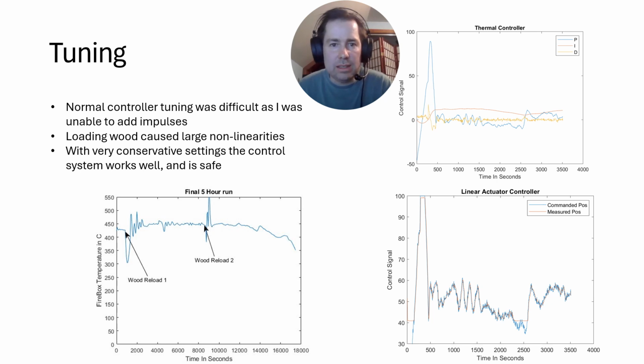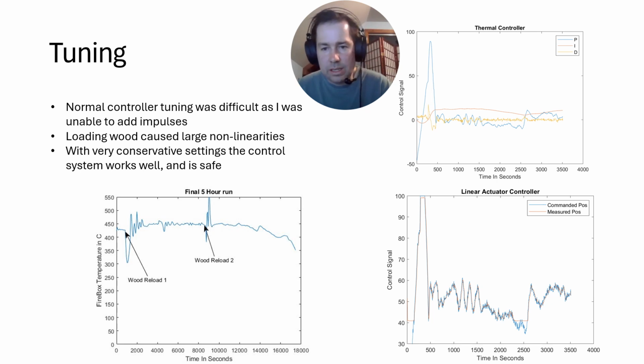Once I was happy, I let the system have full control over 5 hours without touching it. During this time, the average temperature error was less than 10 degrees inside the firebox. This is an order of magnitude better than I could do even standing directly in front of the firebox. The wood reloads still cause a large nonlinearity in the system, which the control system doesn't handle perfectly. If I were to extend the project, I would add detection code for rapid temperature loss, like the door opening, and use a modified controller during those time periods.